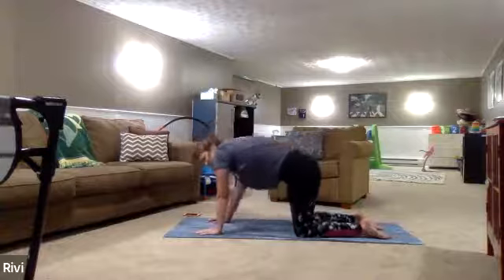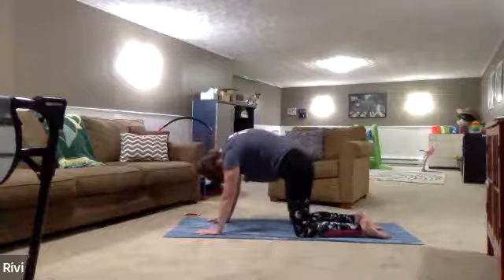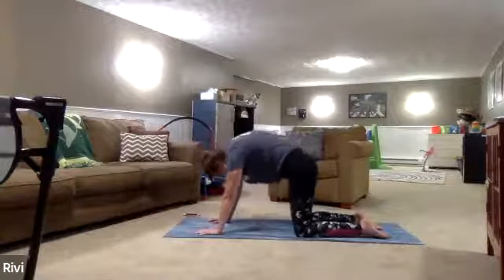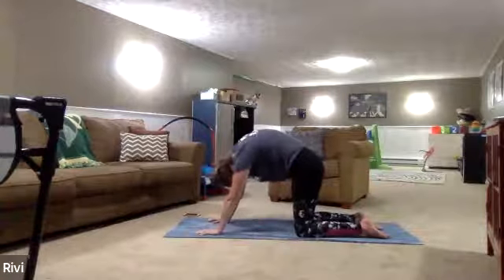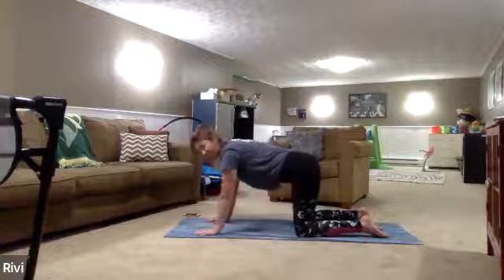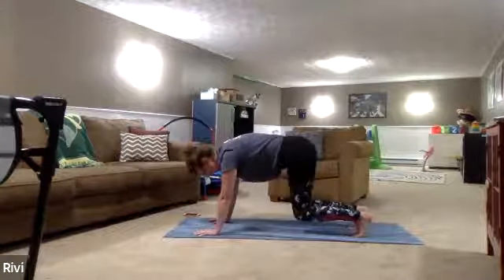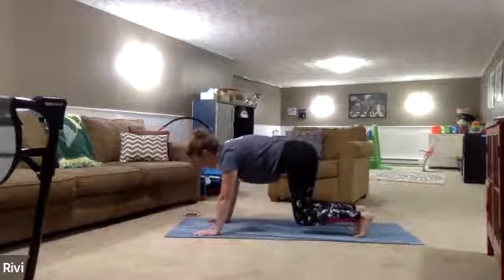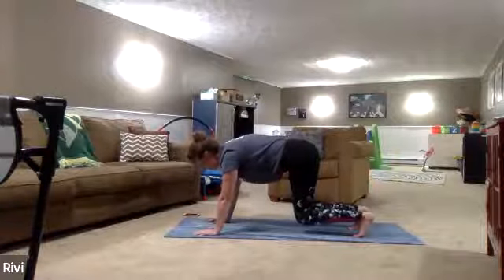Maybe you open up those hips more, maybe it's opening up the neck and the head — warming up the spine. Moving through three more cycles of your cat-cow, and then we'll make our way back to that neutral spine, tabletop position. From this neutral spine, I want you to curl the toes and lift your knees about an inch above the mat. Turn that core on — it's a little different variation of a plank pose. You're hugging everything into center line. Keep the gaze about an inch in front of your mat. Stay for one more — inhale.